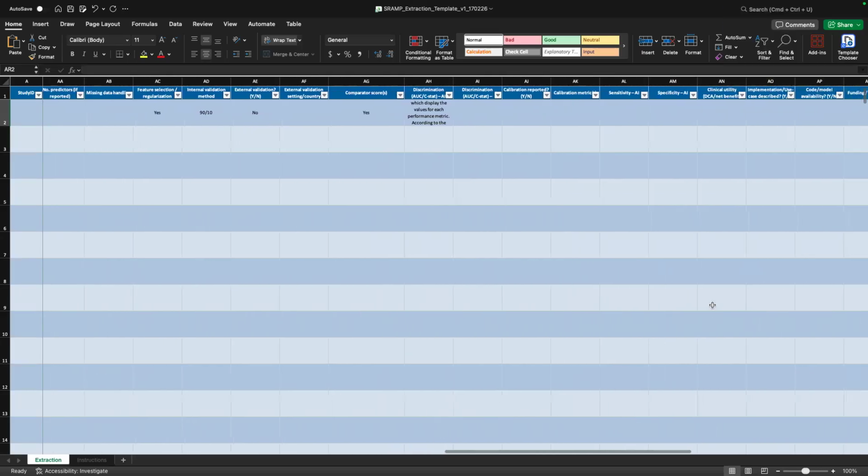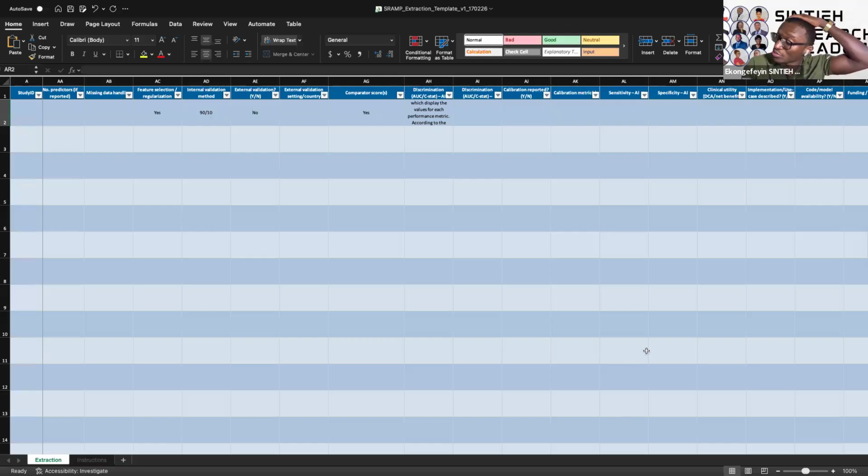Is this clear for everyone? It's still tough, but we'll try. It's really tough. When you say it's tough, what do you mean? You just have to read the paper first. Yes, we have to read the paper. Maybe it's the language used in the sheet that is not really easy to understand. But we'll just try our best. Yeah, that's right. That's why you guys are paired. Obviously, two heads are better than one.